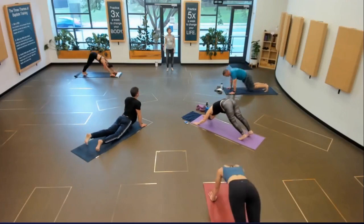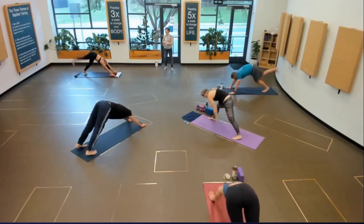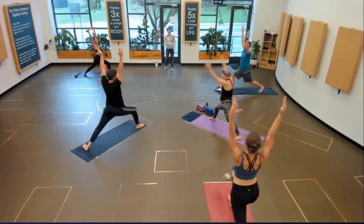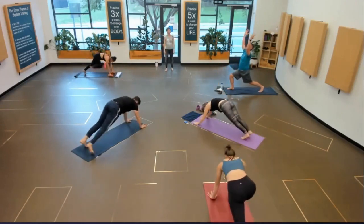Downward facing dog. Right side warrior 1. Step through. You can send your weights or open hands right up to the ceiling. Chaturanga. Up dog.